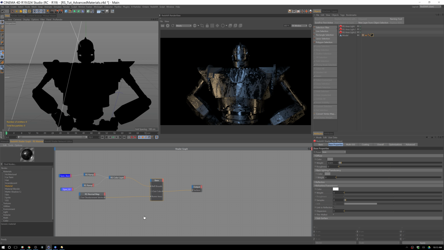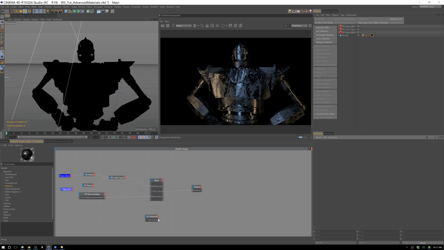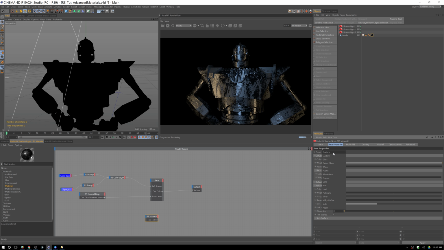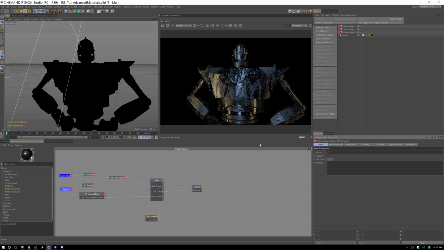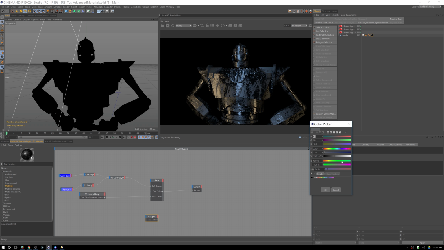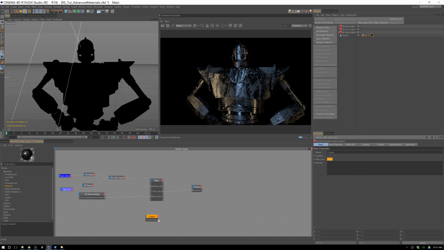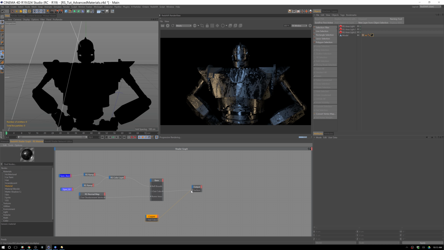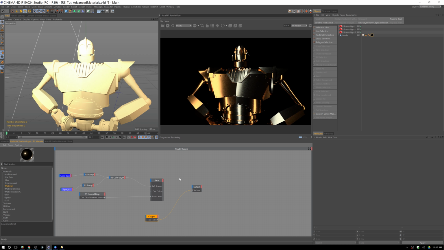So I'm going to grab another base material, and I think I'm going to make this one copper, and I'm just going to call this copper, and maybe make it kind of an orange like copper. And to start, I'm going to put it into here just to make sure it's updated nice. So yep, that's looking exactly what I want. And what you can do is blend materials together too, just like we saw with the bump blender. So there's bump blender, there's a displacement map blender, here is material blender. So this is going to be the same deal.